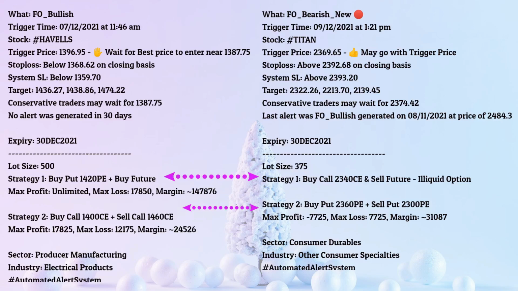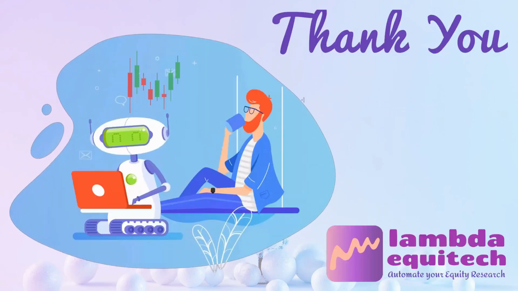That's why we are giving 2 identified and hedged FNO strategies with every alert. This is just for your knowledge; however, you can deploy your own strategy as per your comfort. We are also providing the lot size, max loss, max profit and margin information in alerts for your decision making. Also, you can always trade in cash for FNO triggers as per your risk appetite. In the next video we will explain more about the FNO alert, how and when to deploy strategy 1 or strategy 2.